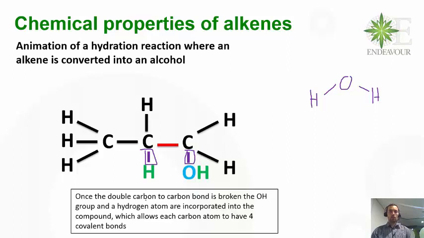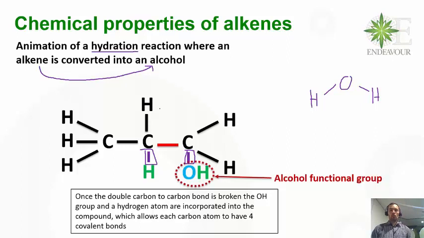Essentially what's happening here is once that double carbon-to-carbon bond is broken, then we have the OH and the hydrogen from water also splitting apart to come and bond to the carbon atoms, and that ensures that the carbon atoms both have 4 covalent bonds. So the hydration is allowing our alkene that had the double carbon-carbon bond to be converted into an alcohol, which does not contain the double carbon-carbon bond, but does contain the OH, which is the alcohol functional group. Remember, wherever we see OH, we know that it has to be an alcohol compound. In this case, it's propanol because it's got 3 carbons, so that gives us the prop, and then we have OL at the end of the name, showing that it's an alcohol functional group.